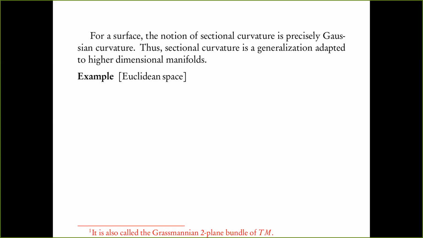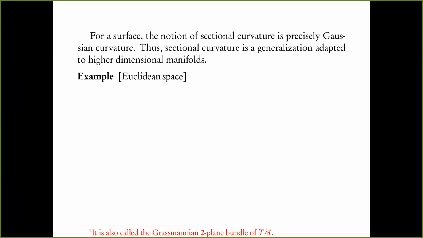So this is just an object that you can construct, and this is really where the sectional curvature lives. That's my point. If you don't like this, then think of sectional curvature as a pointwise thing. For every two plane in TPM, it's a number. But it is really a function defined on this big gadget called the Grassmannian two-plane bundle of TM. If you want to study this, for obvious reasons, you probably don't want to, because it's too big a gadget. But this is where the definition happens. Okay. Any other questions?